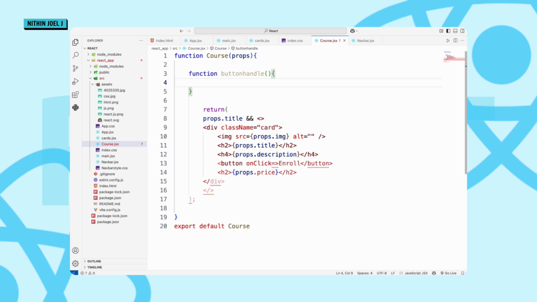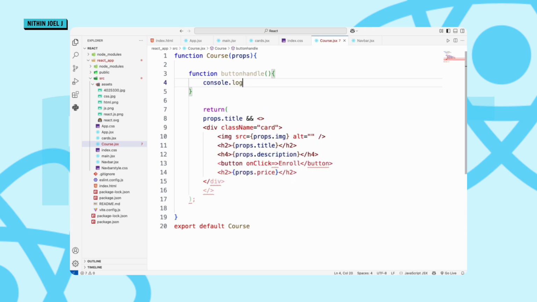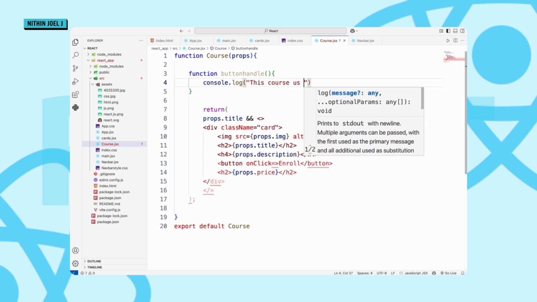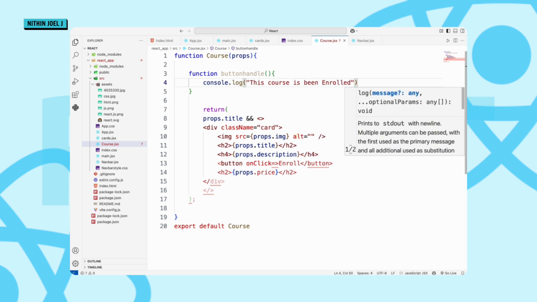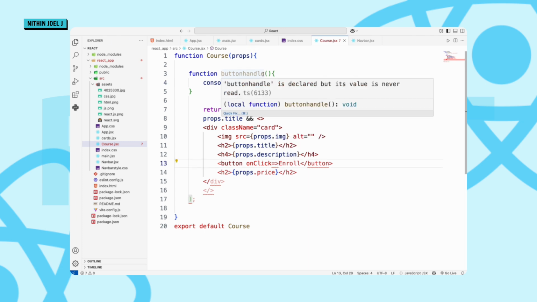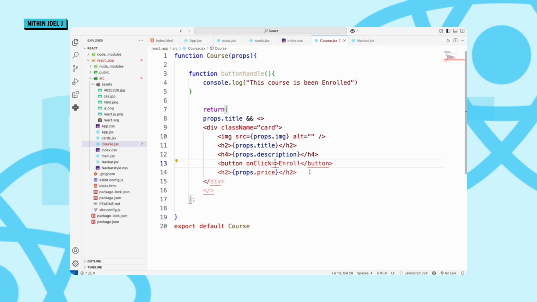In this function, I'm gonna print something with console.log, saying that this course is being enrolled. Button handle is the name of the function, right? I'll just copy this and paste it over here. But still you can see it throws an error because we have to give this dynamically, which is we have to enclose this with the curly braces.